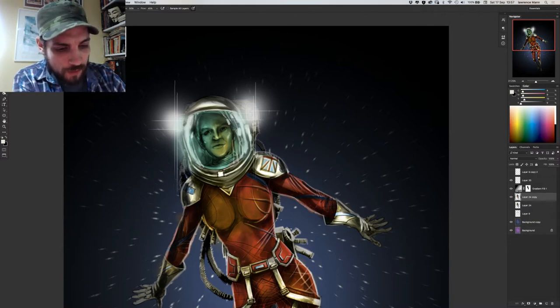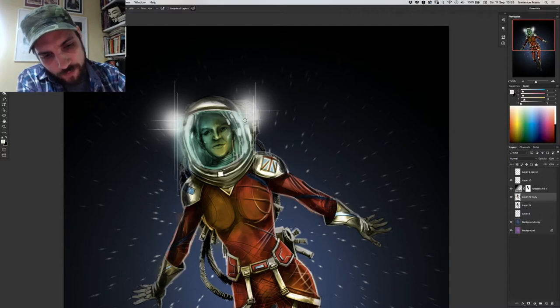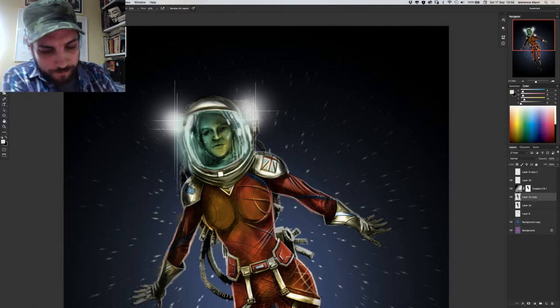You know, Corel Painter has amazing blender brushes. I will say that Photoshop's blender brush is actually really, really basic in comparison. But it's come a long way in a very, very short time.